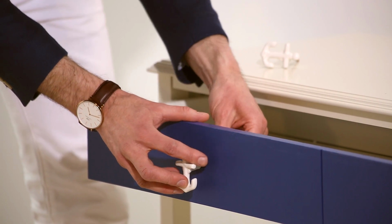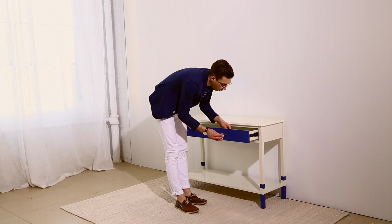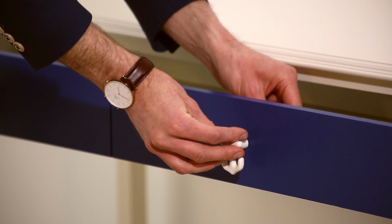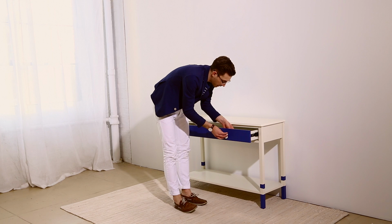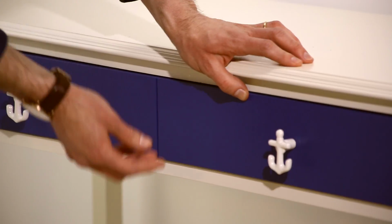Put that on tight, it goes straight on. Get that nice and tight. And then we're going to do exactly the same on the other side. And the reason I went for something very simple and white is to get that striking classic blue and white that reminds us all, or especially me, of the Greek islands. Because it's just classic, it never goes out of style, and it's going to give it a real punch. If I put blue on blue, the handle would kind of get lost. Because these are so fun, these anchor handles, you really want them to stand out. So just giving it that pop against it.